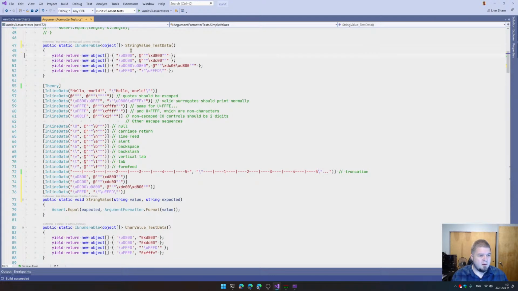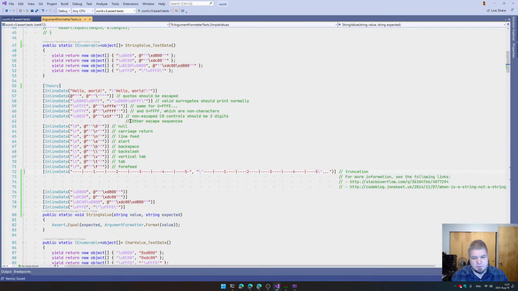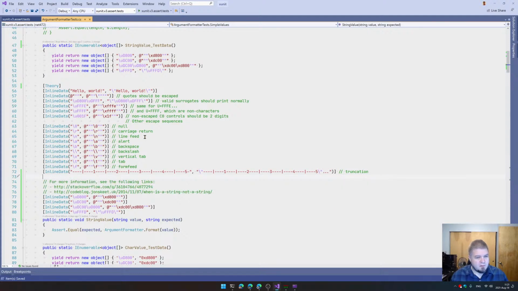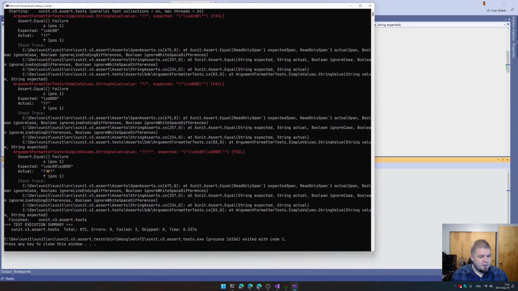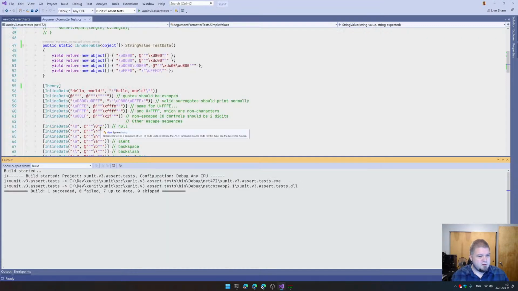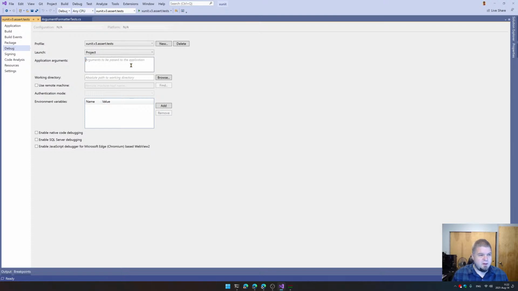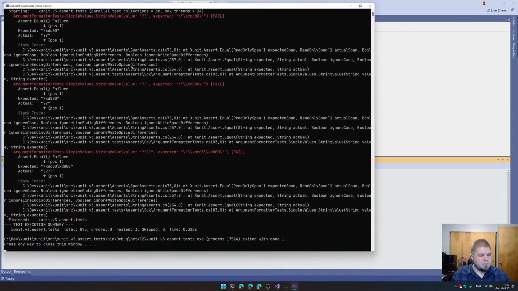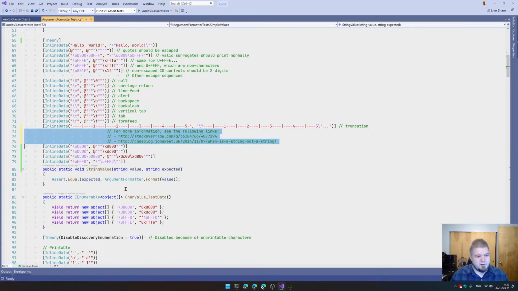All right. So that will be there. That's a lot of tabs that I didn't want. Thanks, Visual Studio. I don't know why that got formatted up there, but there we go. So we should have 3 of the 4 of these now failing again. Interestingly, instead of coming back as a single question mark, they come back as double question marks, which makes me think that maybe we still do need to have these things. Let me take out pre-enumerate theories and see what happens here. Yeah, so whatever the failure is there, it's actually in the string. So I'm wrong. These have to go up into member data.